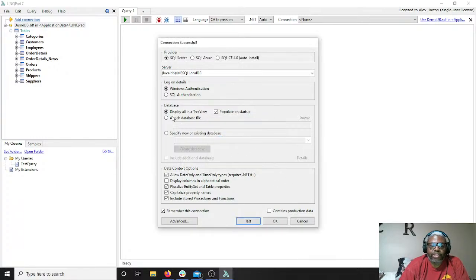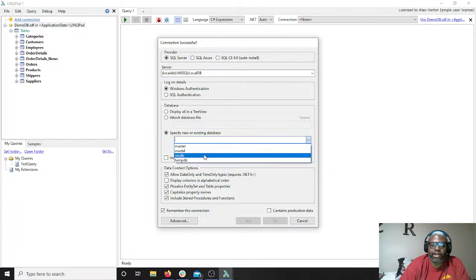And then to test that, you can also see if you can get to an existing database. If I click specify new or existing, and I click this little down arrow, I've got these databases that I have access to, which are system-generated databases, so you don't want to mess with those.